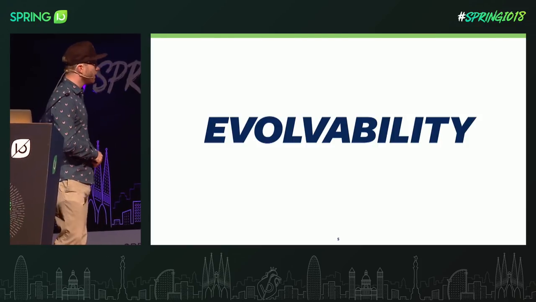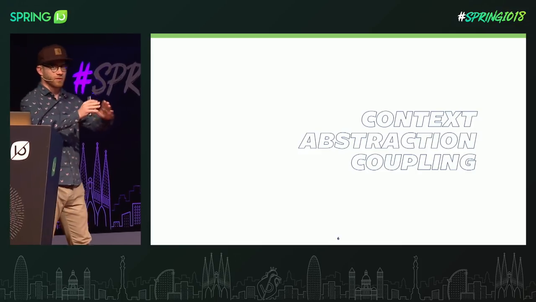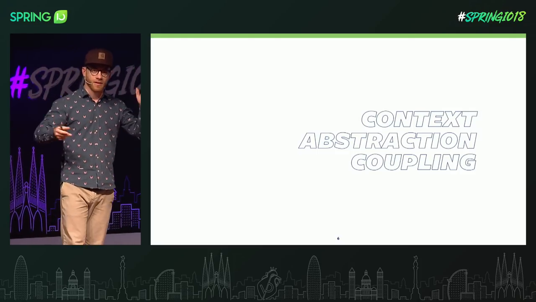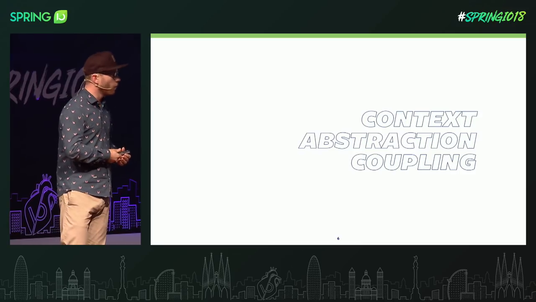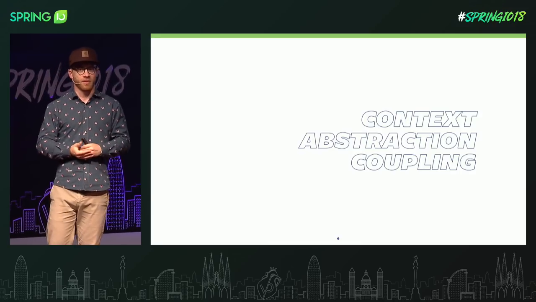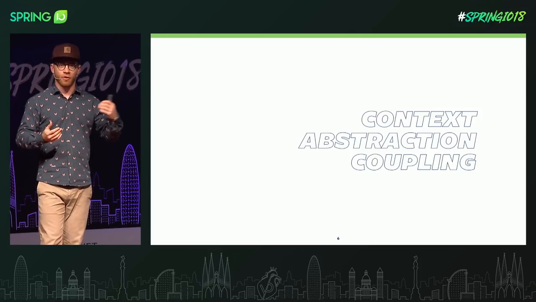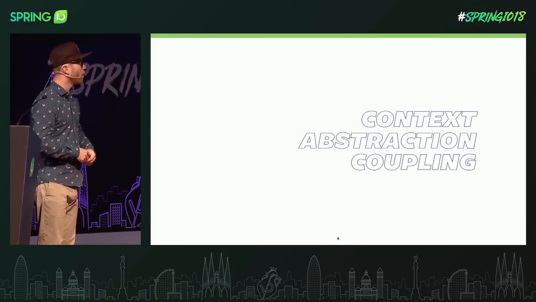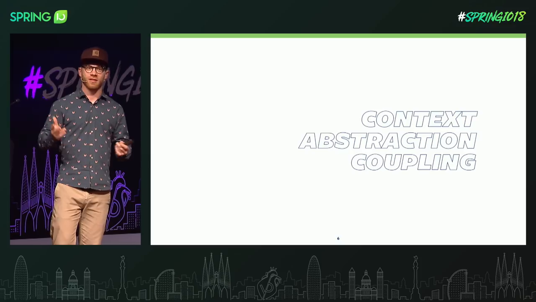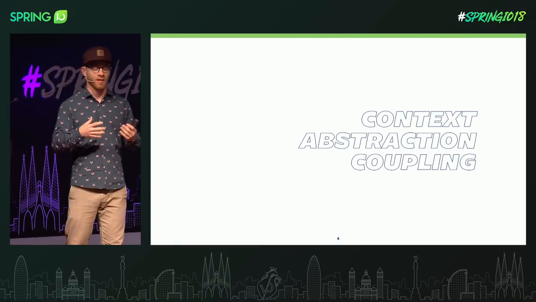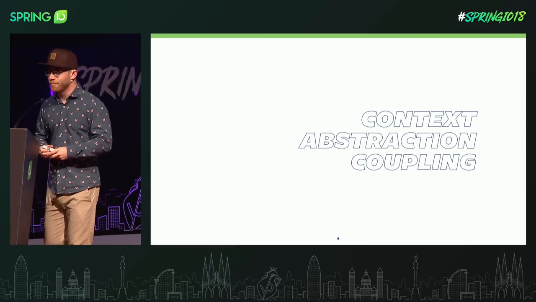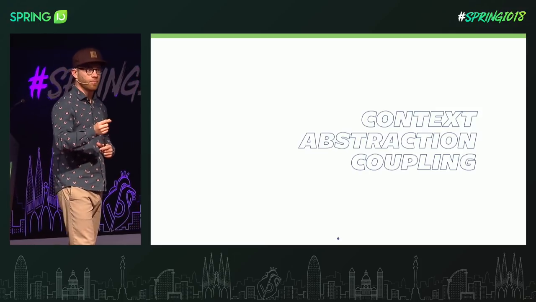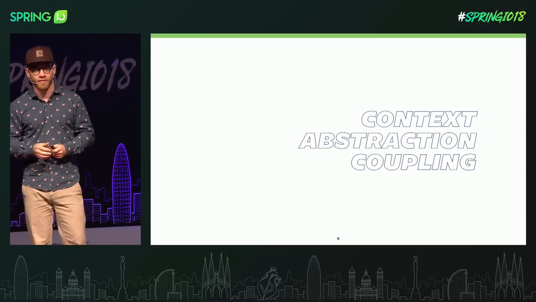So I've tried to separate this talk into three different sections. I want to take a look at a bit of context. As I said, how do we actually get here? In what context do we build APIs, and do different contexts require building different kinds of APIs? We're going to talk a little bit about abstraction levels. What abstraction levels do APIs convey actually? And we're also going to talk about the topic of coupling, right? Because if there's evolvability, we need low coupling, and how do we actually achieve that?